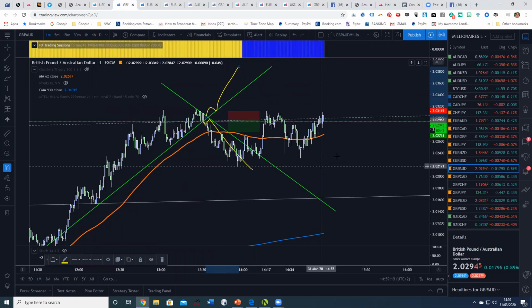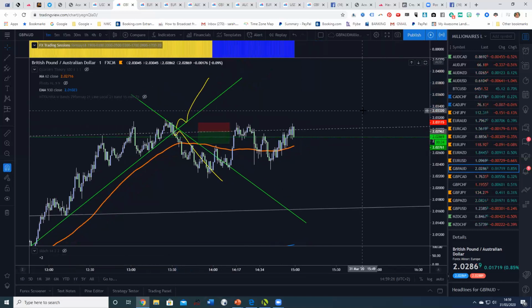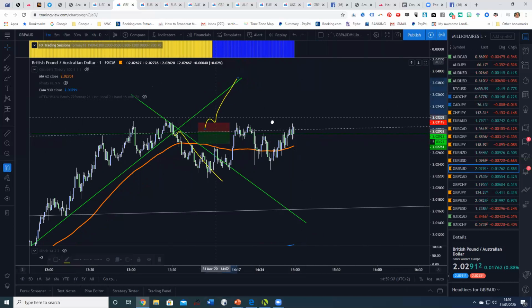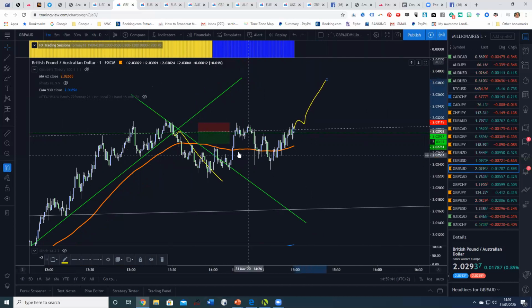So that was the perfect entry there, I think. So I was waiting for that break and retest. But yes, because it's done the break and the retest there, and it chose to go under, but I missed that entry for that 20 pips, and now it's trotting along the middle a bit, GA. So no trade. Well, it's still breaking and retesting the pitchfork, but that's now going up above the 62. So it looks like it's buying again, but that was the point I was looking at it, so I'm not really thinking about getting in unless it did something like that over here. But you can see how flat the 62 is.